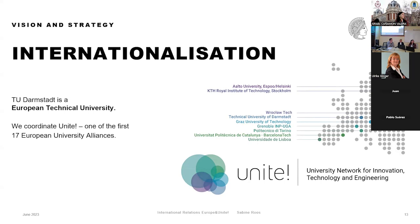Okay, so I think it was 2017 or 18. So 6 years back, Macron gave an important speech at the Sorbonne, stating that European universities have to grow closer together and form alliances in order to be stronger on the global market and also for the European values. And the European Union then launched some funding for those universities, and some countries gave extra money on top of the European funding.